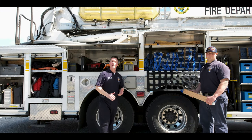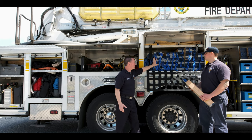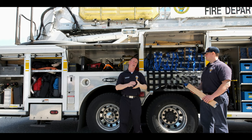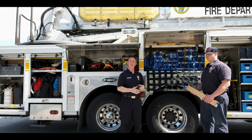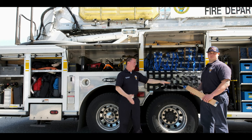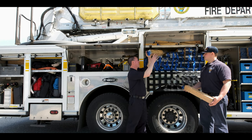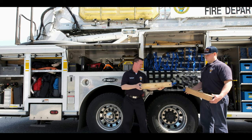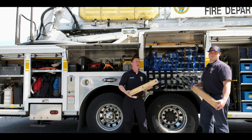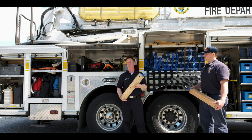Something else that you might find kind of interesting — why do we have all this wood? We talked about using jacks and struts to stabilize vehicles that are upside down, and we also use these to fill void spaces in stabilized vehicles. These are called chocks or cribbing. We use them kind of like Lincoln logs — we can stack them on top of each other to fill a spot in case something's heavy, or to hold the weight while we're in there working to make it safer for us.